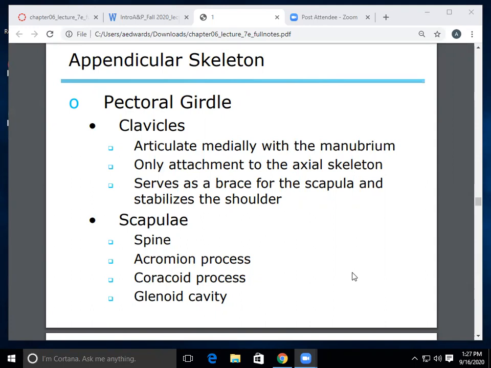Your scapula connects to your spine. Well, they don't really connect to your spine. Really what that means is that they have a spine that runs along them, on the back of it, because it looks kind of like the T-bone in a steak. I know it's probably not time to be talking about food, but it is what it is. But it actually has a spine that runs along it.